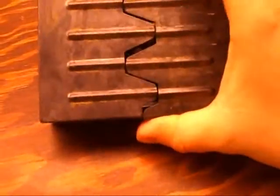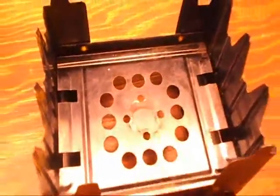Okay guys, this is a little emergency stove I got at Army and Navy, and I've used it a few times. It's already rusting up a bit, but it runs about $5, and you just open it up. You put a fuel tablet right there, and you can just rest your pots or whatever.